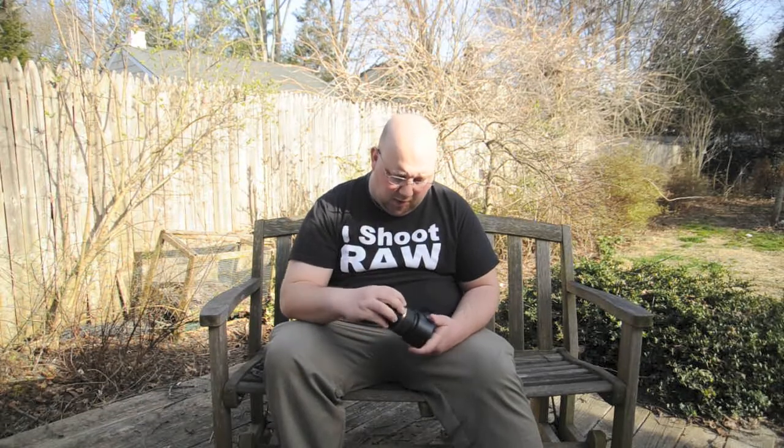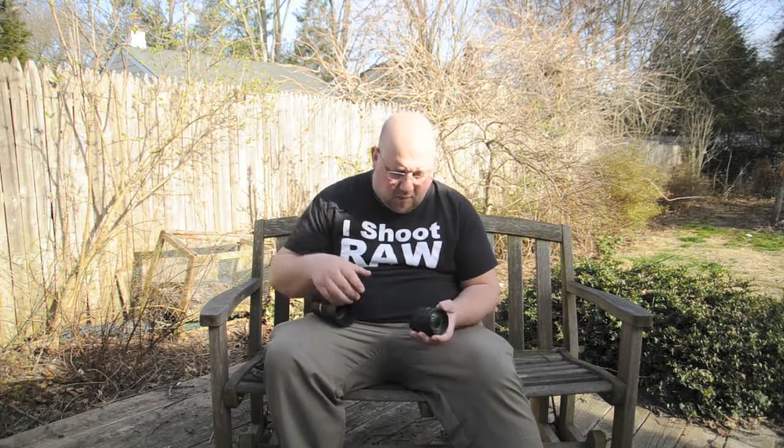So I zoomed it into 90mm, and one of the things that makes it real difficult is, if you look real closely at the Tamron, you'll see that the actual glass is recessed into the lens, which allows you to get a little bit closer without worrying about bumping your lens. You don't even really need the lens hood because the glass is so far back. But again, the Nikon did focus a little bit faster, actually a lot faster.